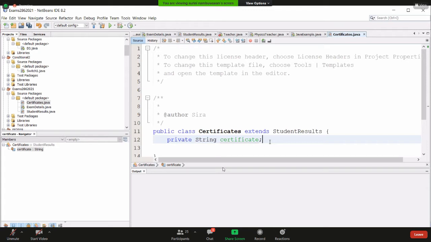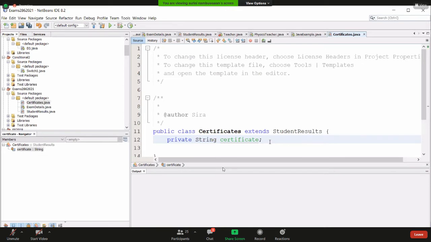Then I will introduce the constructor. Hope you can remember the rules of working with the constructor.